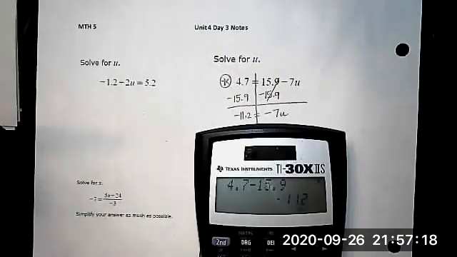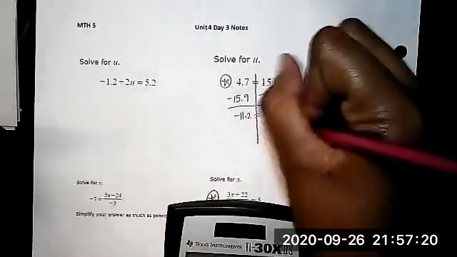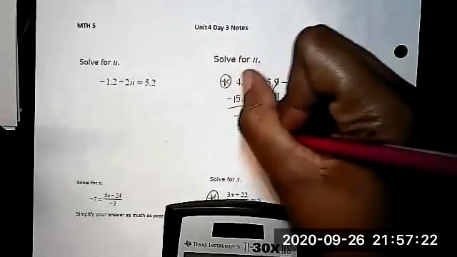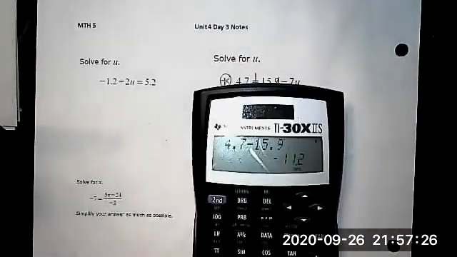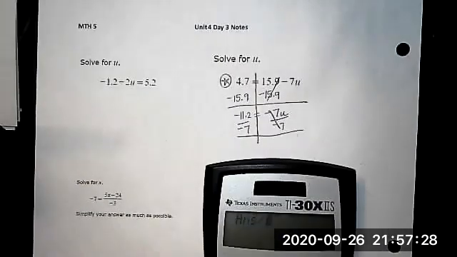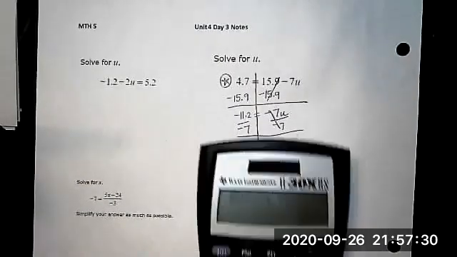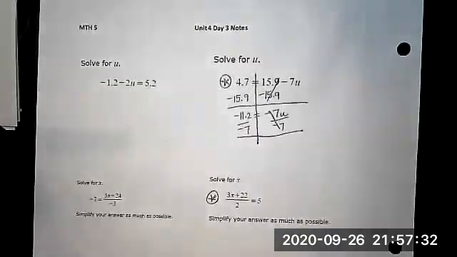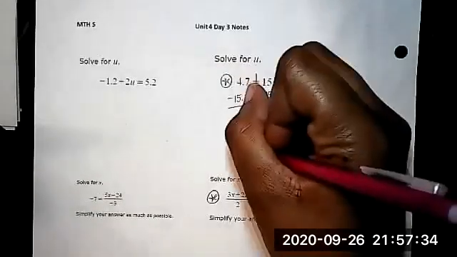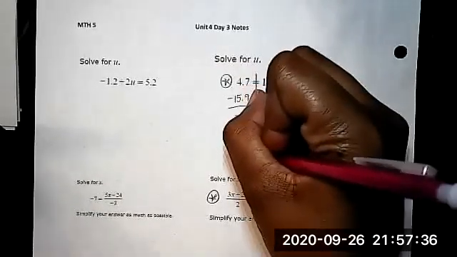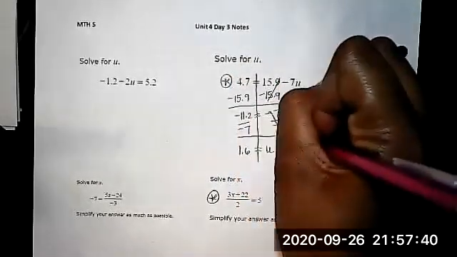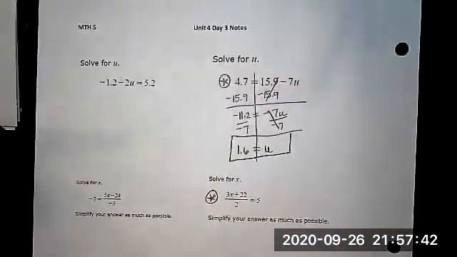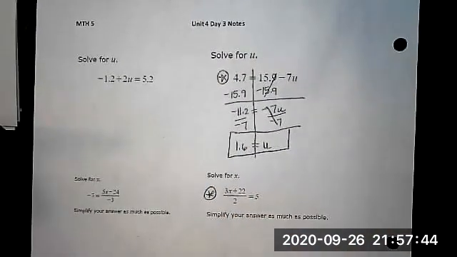Now I'm just going to divide, because I'm trying to get u by itself, I need to get rid of that negative 7. I'm going to divide it away. If you divide by negative 7, your answer becomes 1.6. Okay? Positive 1.6, you can tell 2 negatives become positive, and bring that u down. Once u is by itself, then that is your solution.